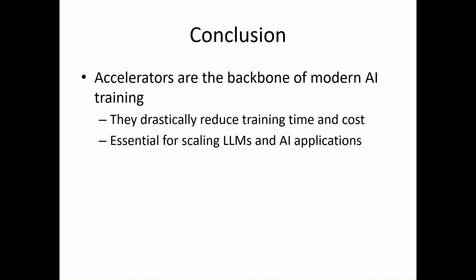Okay, next we can see the conclusion. Accelerators are the backbone of modern AI training. They reduce training time, enable large models, and are central to all major advances in AI. So accelerators play a major role in AI training, providing an efficient way to deliver answers and output to users.